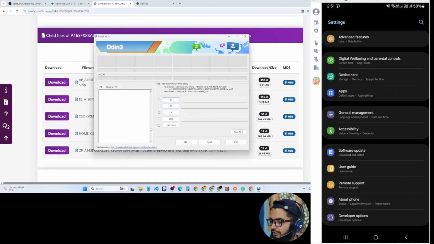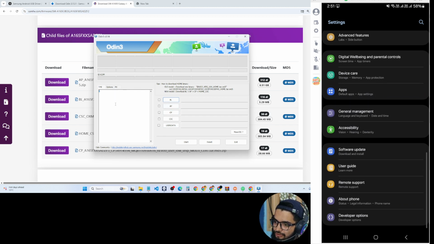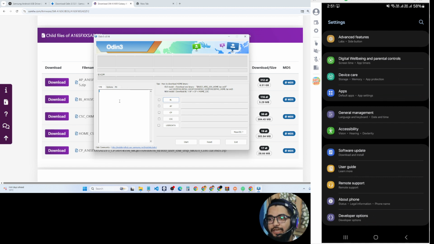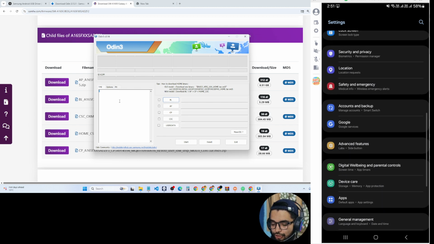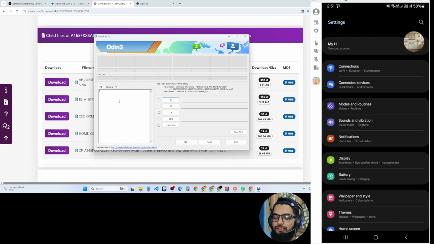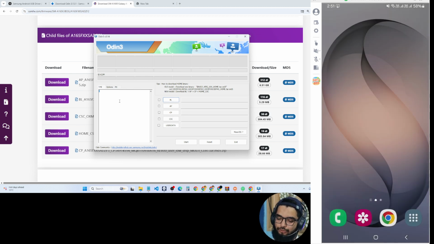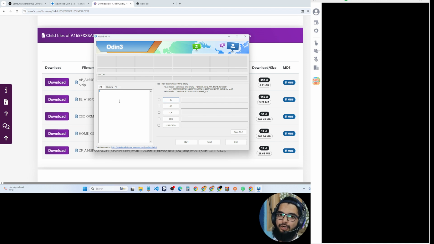After that I will put the files one by one here, and you will see the options, and your smartphone will automatically connect with the laptop. You need to switch off your smartphone and continuously press your volume up and volume down buttons. Then you will see the blue screen on your smartphone. So you need to reboot your smartphone, and you will see Android version 14 once you complete all the steps one by one.